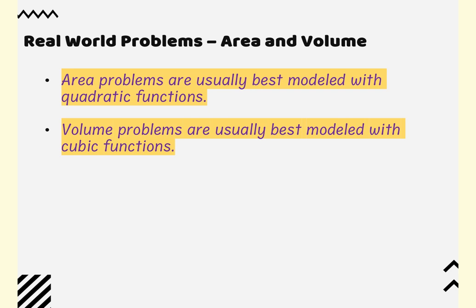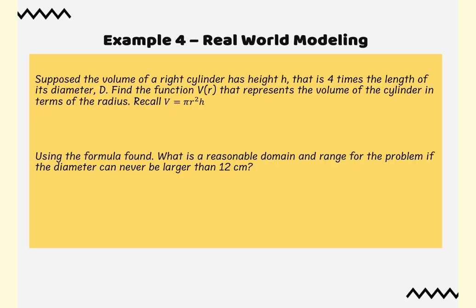If I'm talking about a square, what's the area? It would be quadratic. It would be side squared. Yes, you're multiplying two things together. That would produce a quadratic. If you're talking about volume, it's cubed because it's three things, okay? So normally area problems are going to produce a quadratic function and volume problems are going to produce cubic functions. And again, some real world stuff.